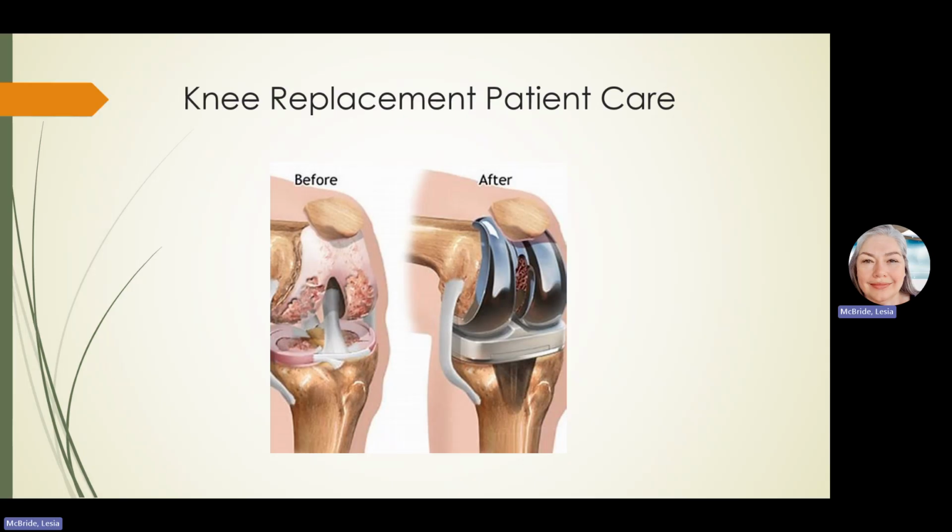Wound care, again, signs and symptoms of infection, making sure that the dressings are changed as told. The first few hours after surgery, ice will be applied in order to keep down swelling. They'll be elevating the limb. They will be told not to put pillows underneath their leg or their knee because that is not good. They want to keep that leg straight so that they can keep the flexibility and extension in the knee. And then, of course, doing their home exercise program, to collaborate, make sure that they're getting good nutrition and that they're taking their meds as directed.